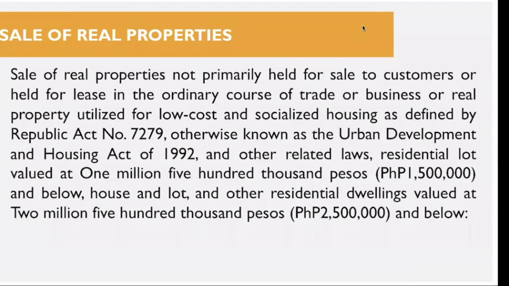As a rule, a non-dealer is always exempt. So all of the transactions of a non-dealer as to the sale of real property are considered exempt from business tax. For example, you just sold your house and lot. Since that is not your normal operations, it is not your normal operations to sell your house and lot, then it is exempt from business tax.